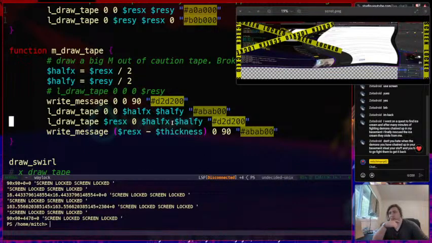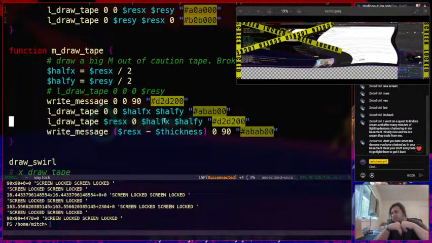Okay, so I'm trying to... Oh, res x. Res x is the very end, the very right side of the image. Res y is the bottom of the image, so res x, res y would be the bottom right corner.